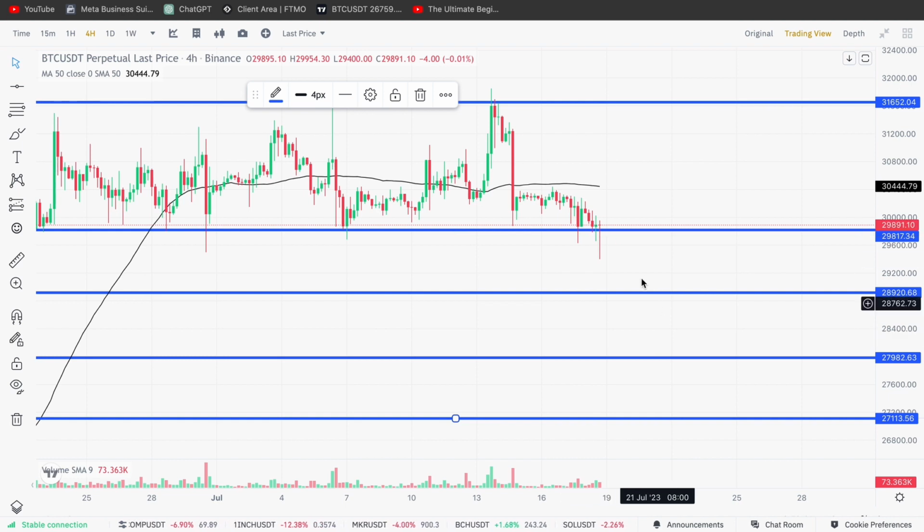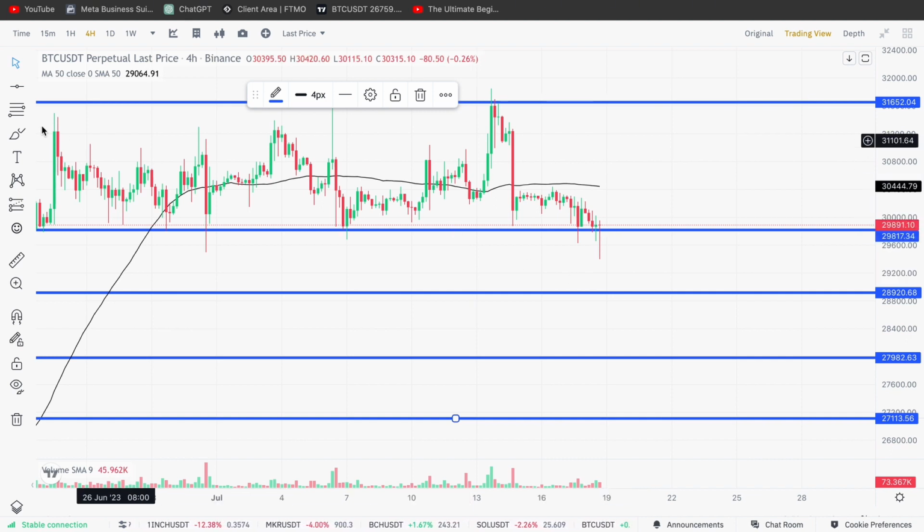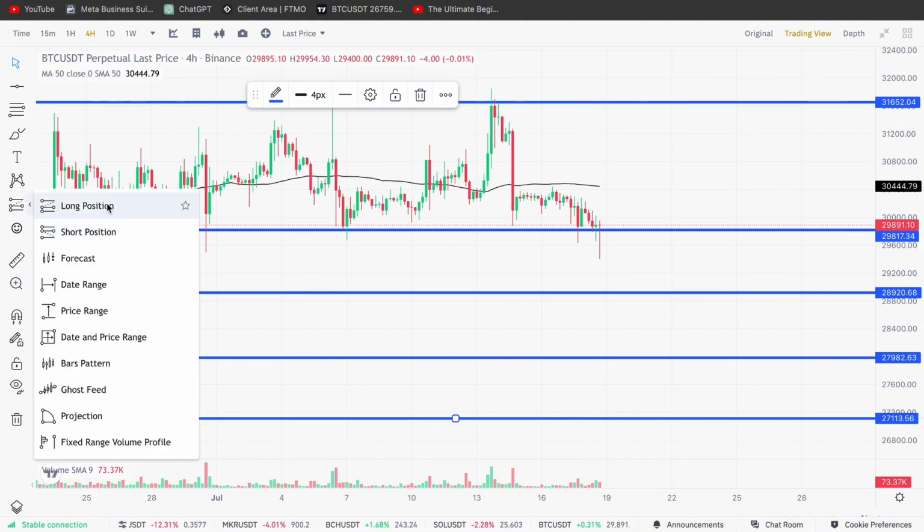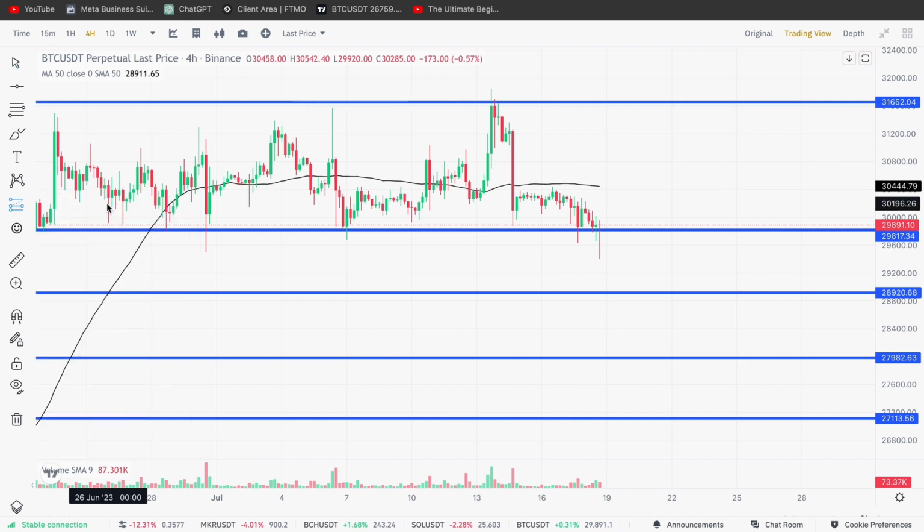So what we can do now is we can enter a long position with an entry price here, $29,866. So what I'll do is I'll just click on the left hand side, add my price prediction tools using the long position. The reason why we are going for a long or buy position is because of this candle that moved the price to the upside. Just after any pin like this, you could see that the price should reverse to the upside.